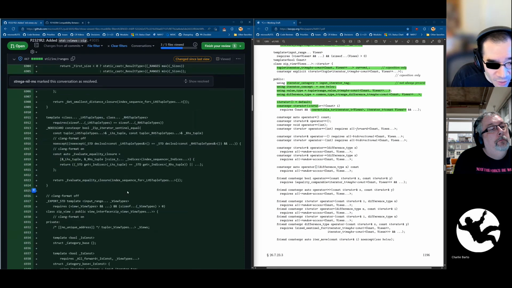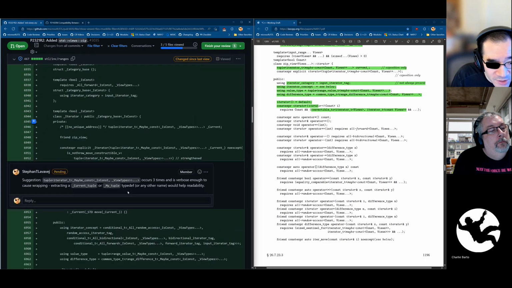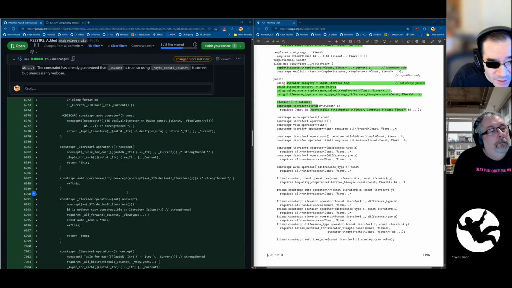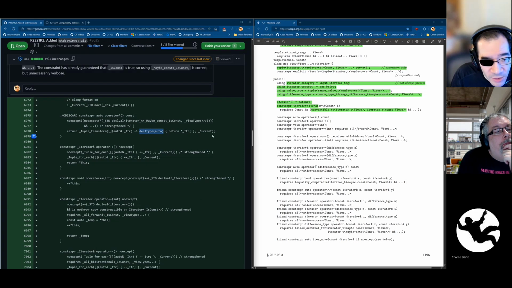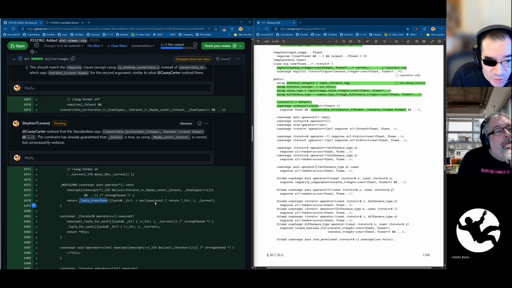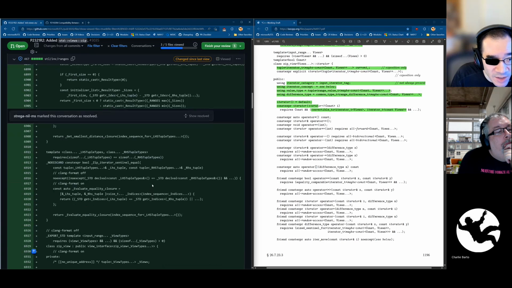Okay, so we use it down here. Tuple transform, lambda takes auto ref iter, and we're going to return decltype auto. This is necessary so we don't get any sort of decay. Return deref iter on the current tuple. Okay, and then that will return. Tuple transform should return a tuple of references. Let's make sure that's right because we're not directly naming the type here.